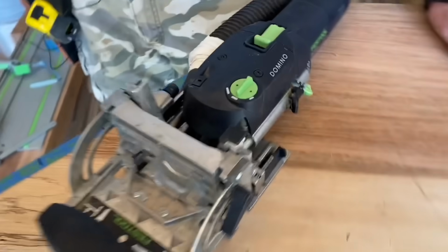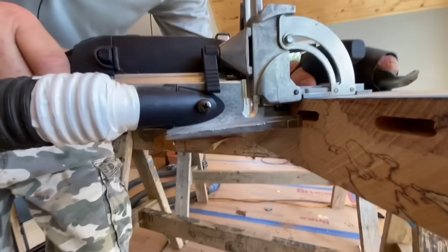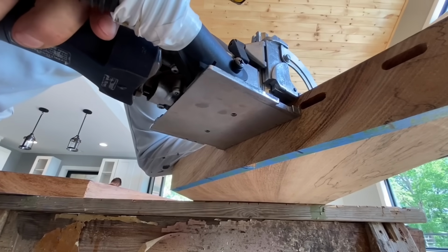This is our Festool domino tool. It's used to bore holes into this piece of wood that match the size of the domino pieces made of wood. This will make a very strong positive connection between the two slabs of wood, and it's very similar to a biscuited joint, only stronger.